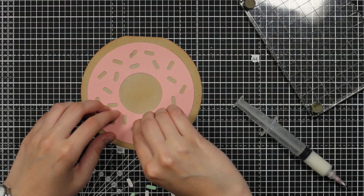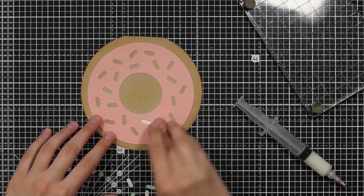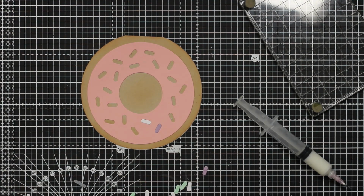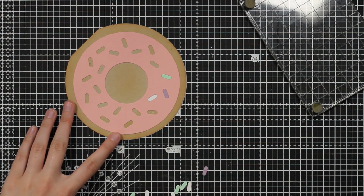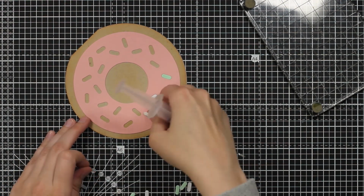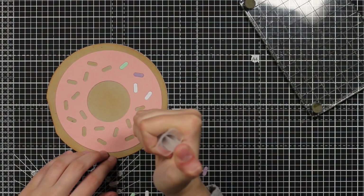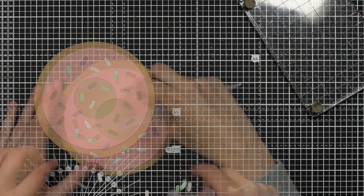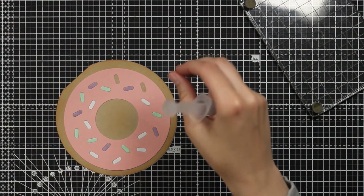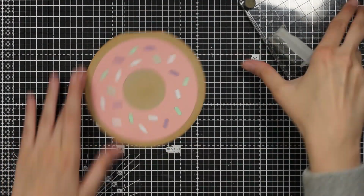but as said, I will be using white, turquoise and purple sprinkles. I will just put them there randomly. But as you can see, I will put the glue down first and then I will just put it there. It's like a puzzle, they go straight in there. So I will just finish this up and it already looks gorgeous. Oh, look how yummy it is.